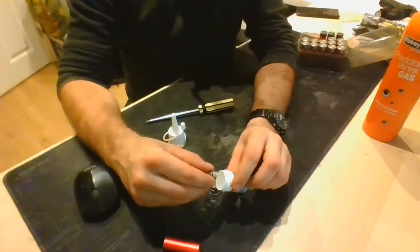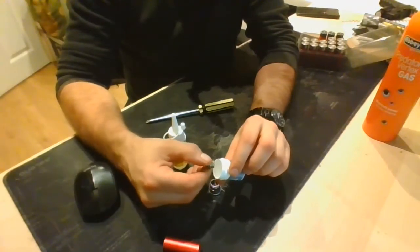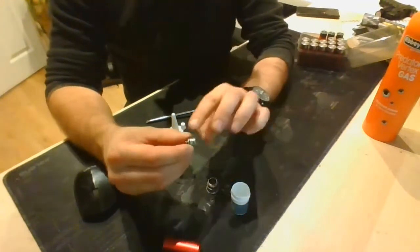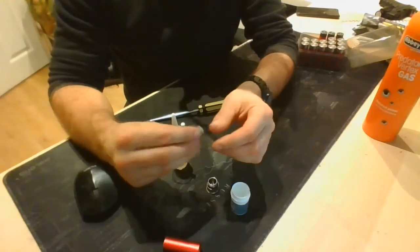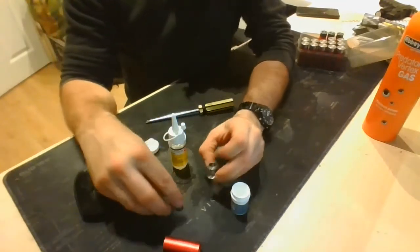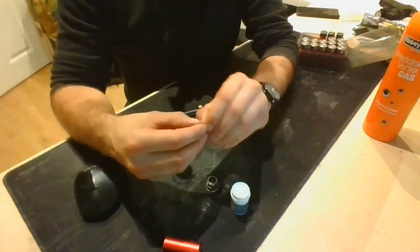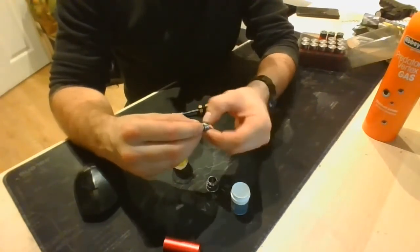You can do it pretty rough and just literally smear it around — it doesn't make too much difference. Generally speaking, put a healthy dose on those; that will just keep them well lubricated and keep them where they need to be. You can also put some grease around there — you can use silicone oil and grease on those O-rings; it doesn't really matter too much what you use on them.